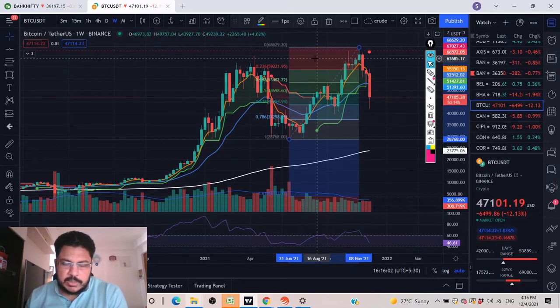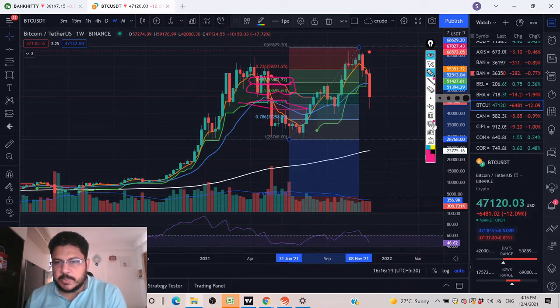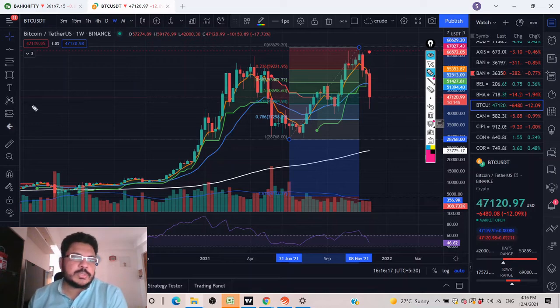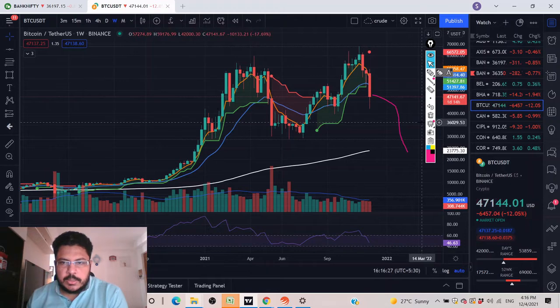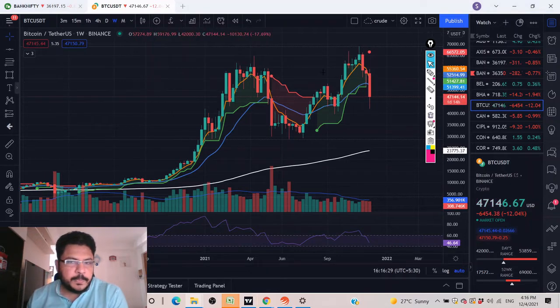This Fibonacci retracement you can apply in any market. The only rule is that the price should always retrace, whether it goes up or down, between these two levels. If it crosses 61, then you can expect it to either go sideways in the same day or go down from that level. So let's wait and watch what happens in Bitcoin.